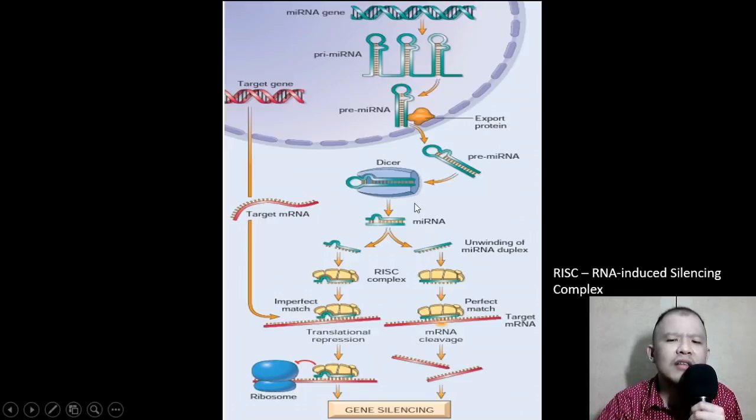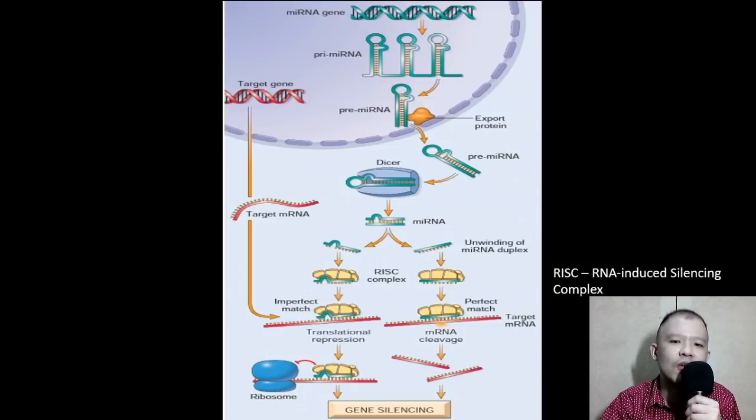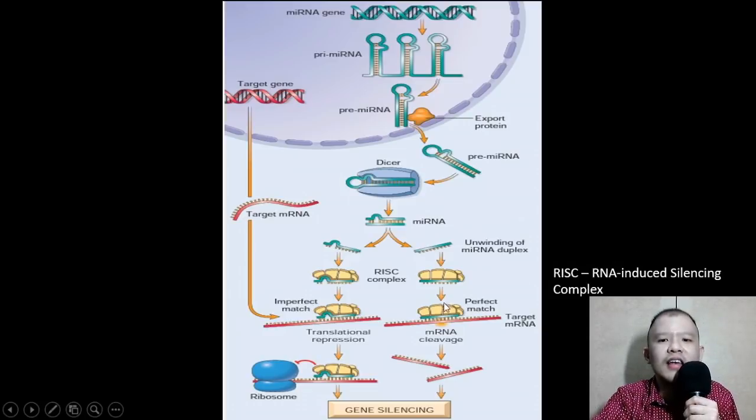So how does this microRNA become responsible in transcriptional silencing? Look, this microRNA binds to a complex called the RNA-induced silencing complex. It acts very much like a transcription factor or a polymerase, but it's involved in silencing. How does it silence an RNA that is destined to be translated into protein?